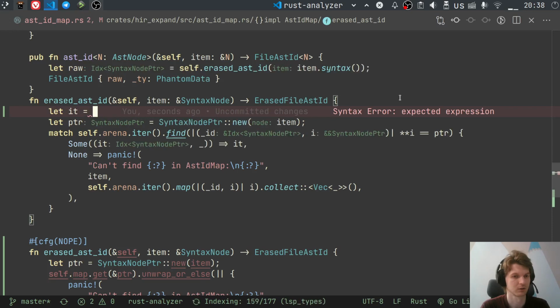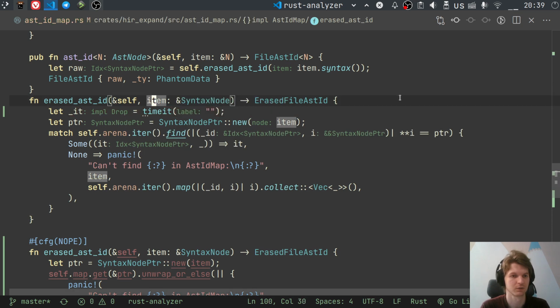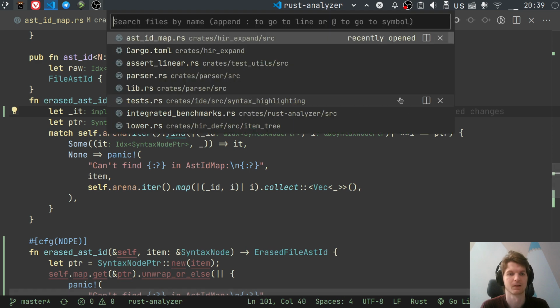I have this useful utility which prints the amount of time.